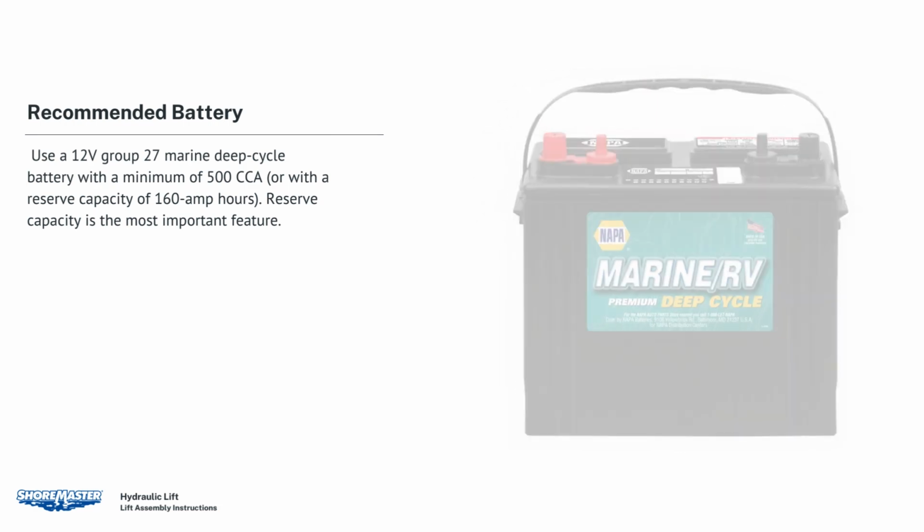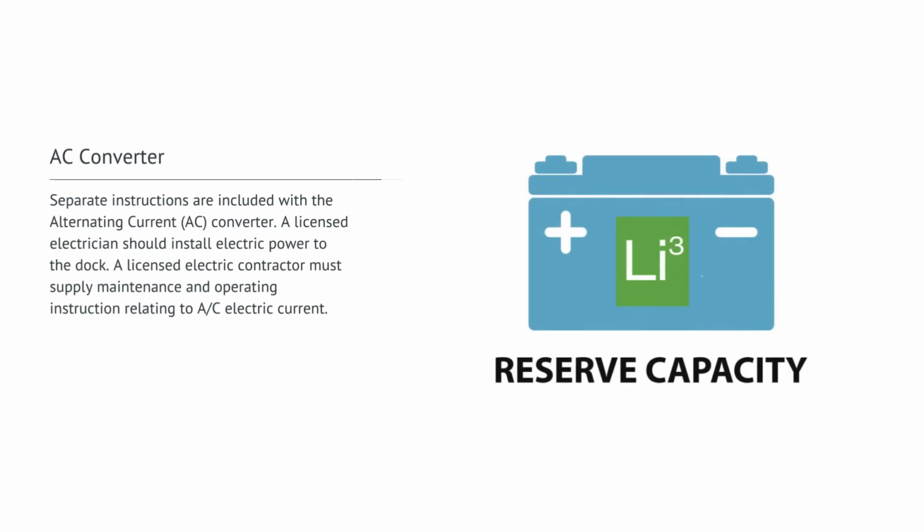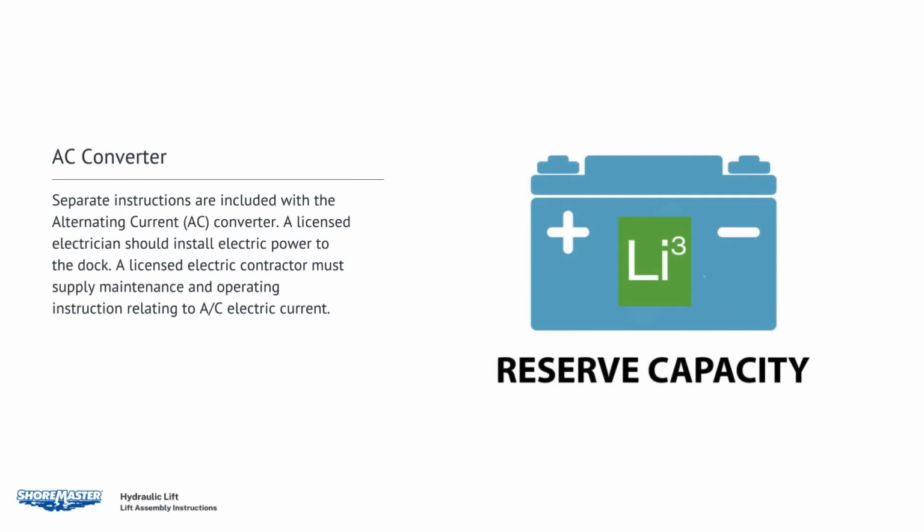Battery capacity. The lift should have an energy capacity of approximately 20 full cycles when using a new battery with a reserve capacity of 160 amp-hours. However, try not to dip below 50% battery capacity, as the solar panel will have difficulty recovering from such a deep draw. AC converter. Separate instructions are included with the alternating current AC converter.